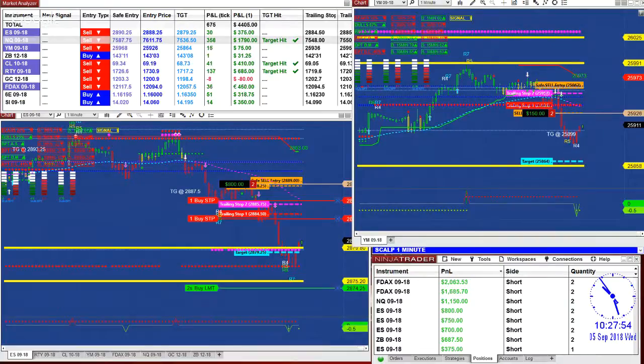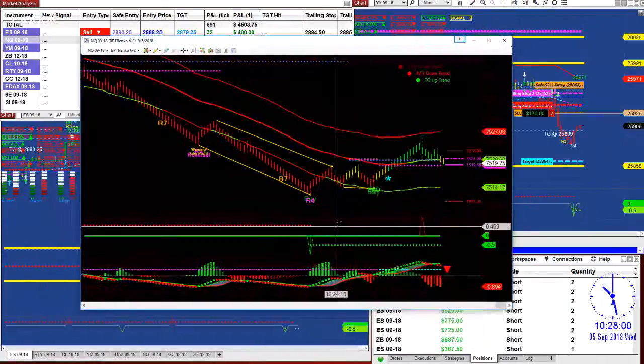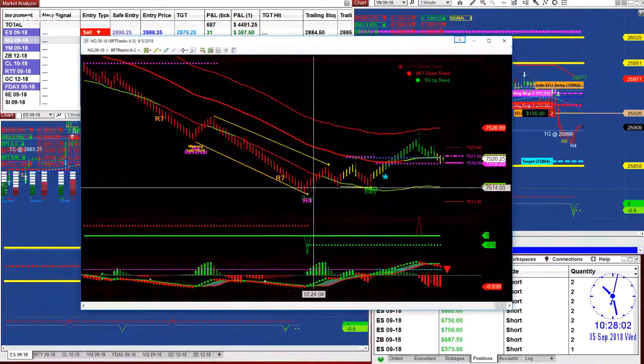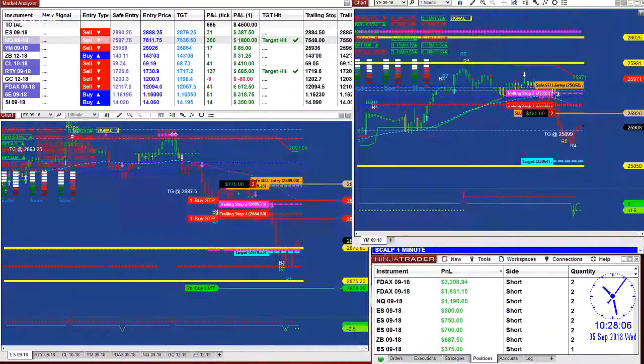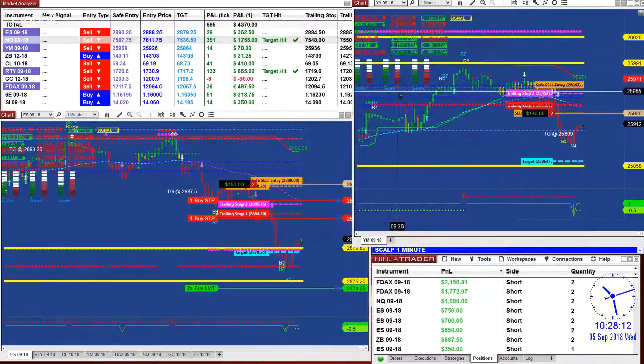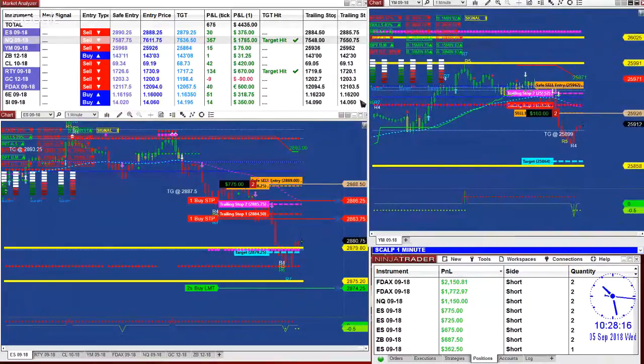You know, I couldn't. The market was going very fast. I wanted to try to catch the reversal on the Nasdaq, but I missed it. I couldn't do that. I'm sorry, guys. It is really hard to chase everything at the same time. We are chasing a lot of instruments.